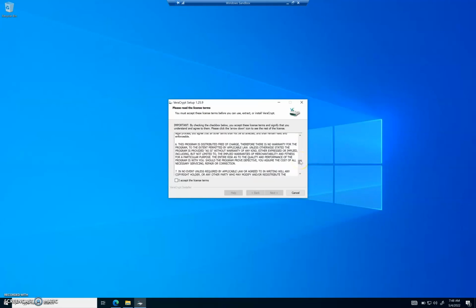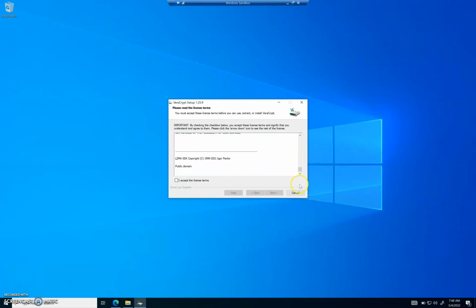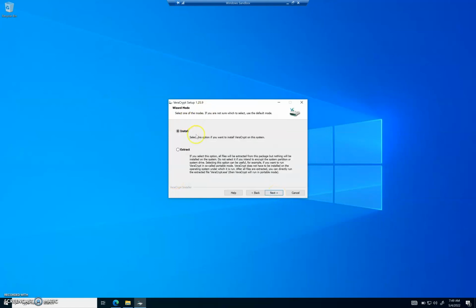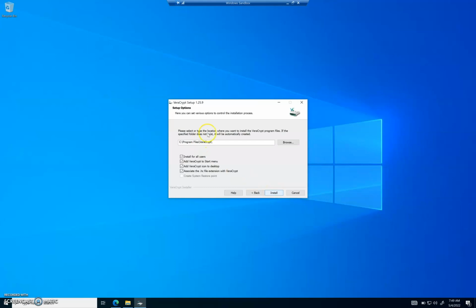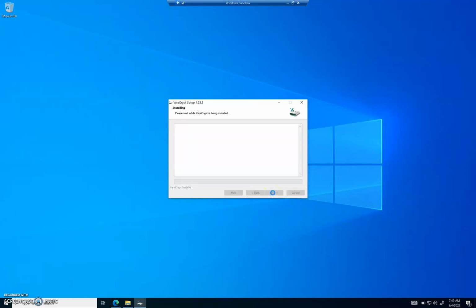I would recommend that you do it when you get a chance. I'm not going to go through it here for you because there's no need to, but it does have some important things for you to check out. We're going to select install and next. We're going to make all these the default. We're going to keep them all the same. No big deal here. We don't need to change anything. And then we're just going to hit install and let it install itself.